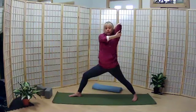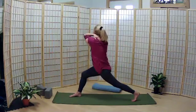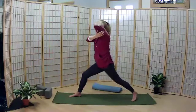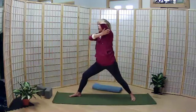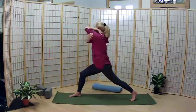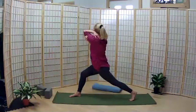We're going to inhale here. And as we exhale, we're lifting the back heel back into crescent and twisting and rotating all the way over to the right. Inhale, back to the warrior 2 feet, 4, 3, 2, 1. And then exhale, finding that twist. Lift that back heel, 4, 3, 2, 1. Back, inhale. Exhale. Last time, inhale. Exhale.